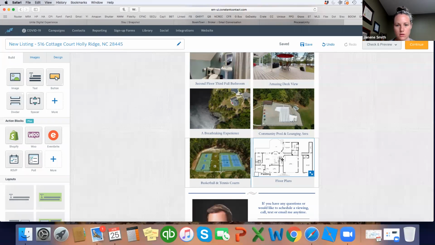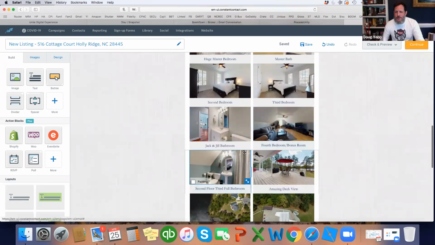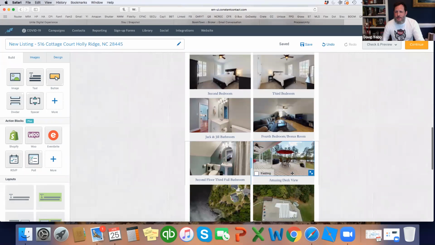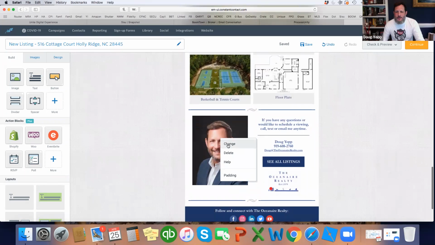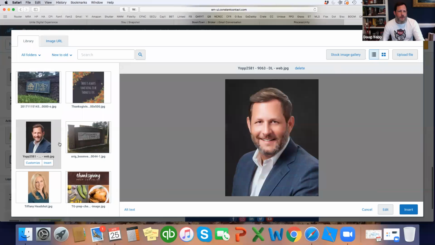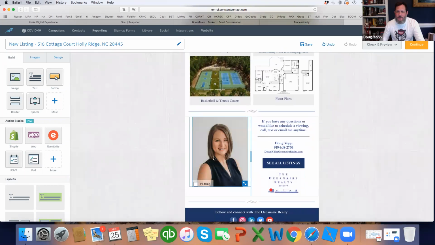You want to make sure that you've got an even amount of pictures. Okay, got it. Because when it goes out in an email, it'll show side by side like this. When it's a mobile email, they'll just be in one long line. Oh, gotcha. And then for this, you can search, but once I edit it, it should be there for good. So I'm going to show you how you do it. You find the picture and you click insert, and then there it is.